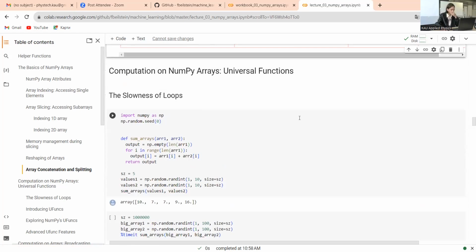And okay, here is the crucial part that I wanted to show you, and maybe the main reason for using NumPy arrays. So, okay, at this moment, we know how to at least create some NumPy array. We know how to change an element in there. We can split an array and we can transpose it, and so on. That's pretty okay. But what we actually want to do is perform some operations on the NumPy arrays.